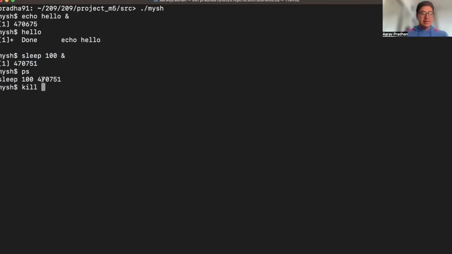Now, if I would like to kill this command, I can write kill and put the PID right after it, and my command will kill the sleep command, and it prints the done message, which is plus 1, which is the job number, done sleep 100, which is the command that I had killed. To show that there are no commands left in the process listing, if I run ps, then nothing prints, which is as expected.